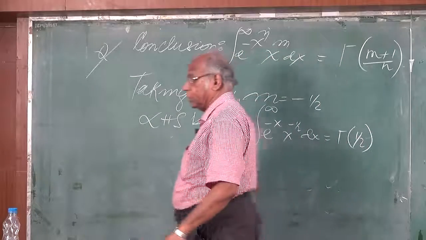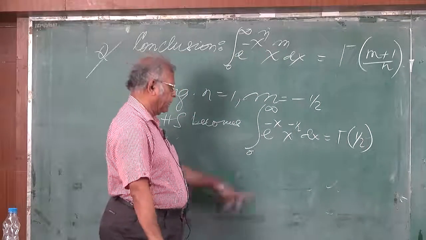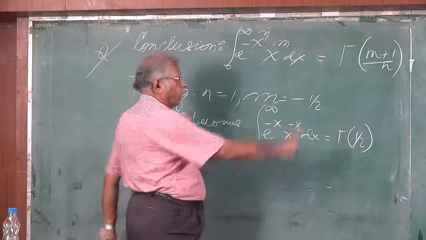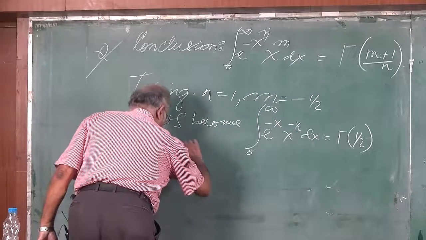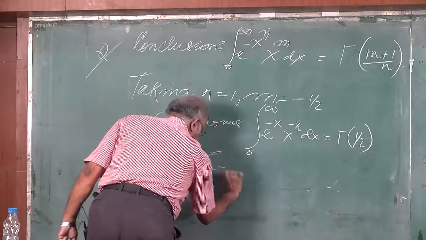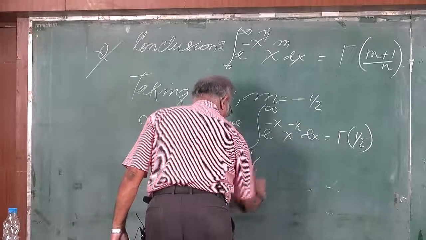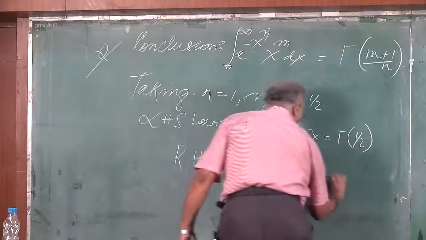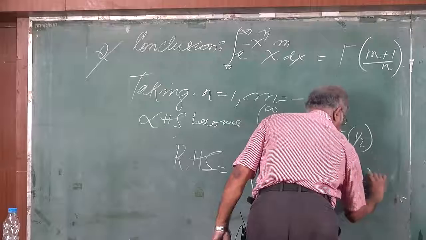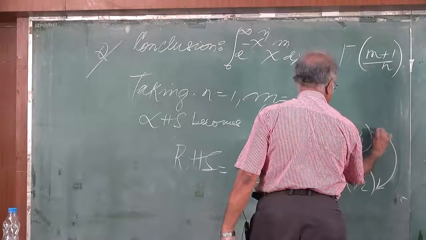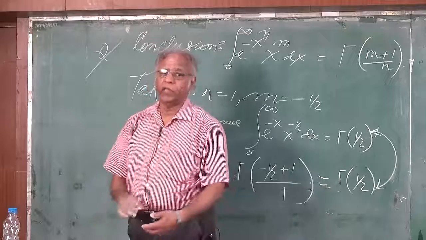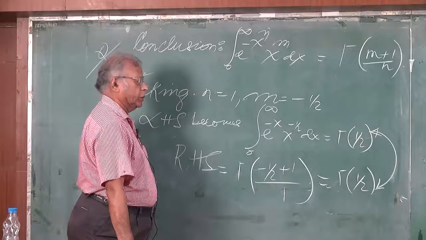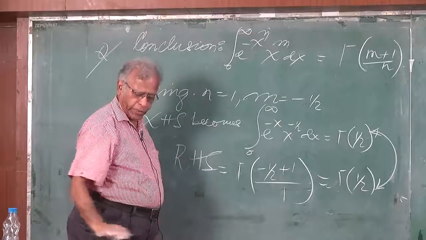Straight away from properties of gamma functions, if we write x to the power of minus 1 minus half, it means gamma of half. What about the right hand side? The right hand side also becomes gamma of minus half plus 1 over 1, which is gamma half. So the left hand side and the right hand side each reducing to gamma half means that we have indeed got a tenable result, and the integration that we carried out, which was looking a bit difficult in the beginning, is perfectly all right and simple.